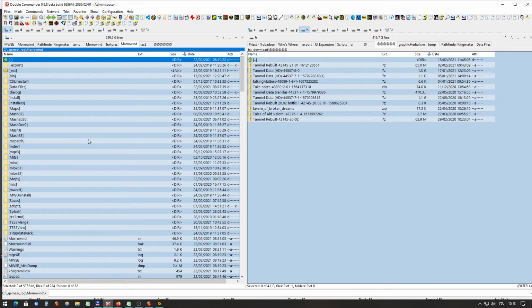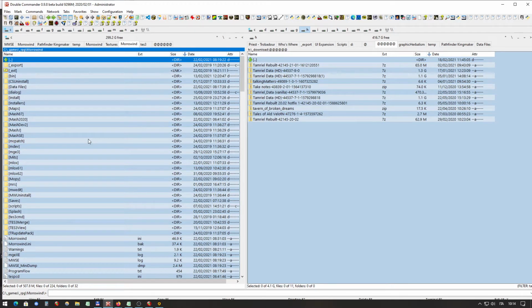I know nowadays most people want to use mod installers that are using virtual file systems that do not touch the physical Morrowind data files directory, but I will tell you that if you want to delve into modding, you must sooner or later dirty your hands with real files, with real comparing things and deciding what you want to keep, what you want to change about the resources that the game uses.